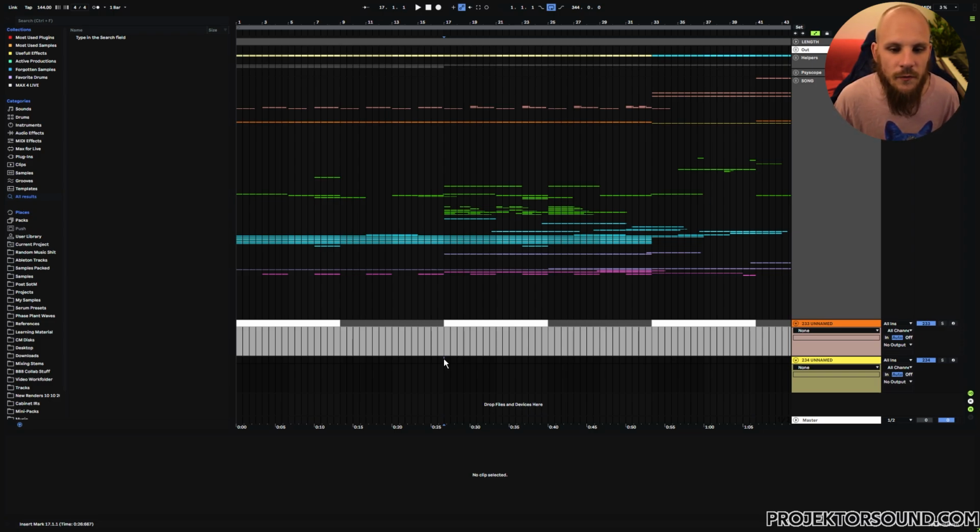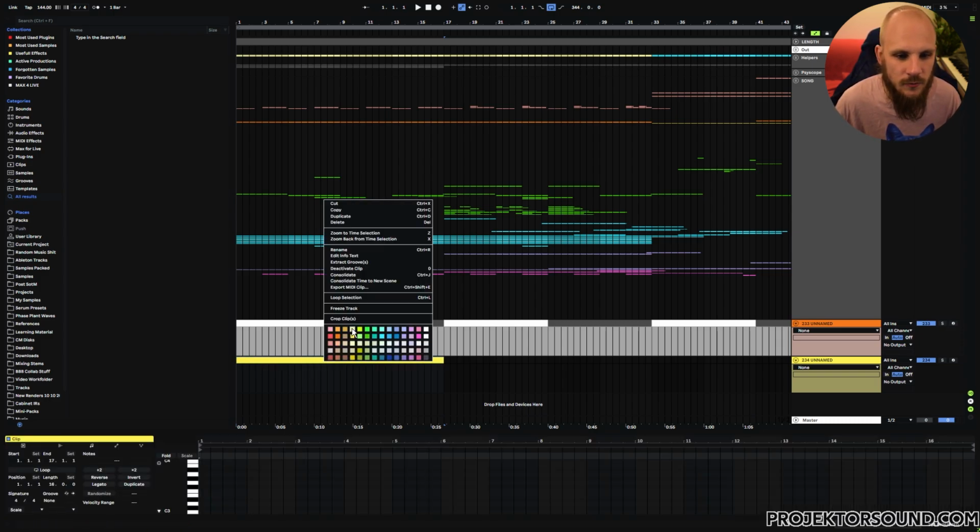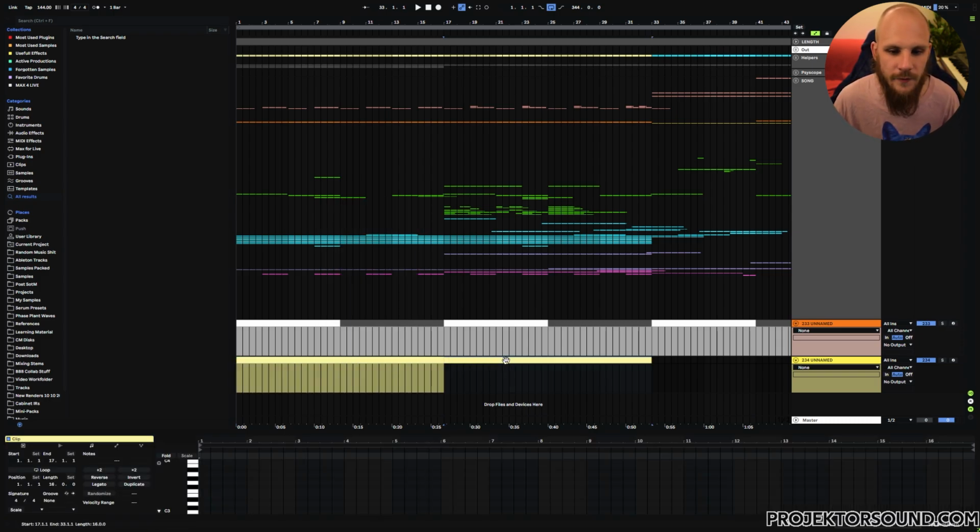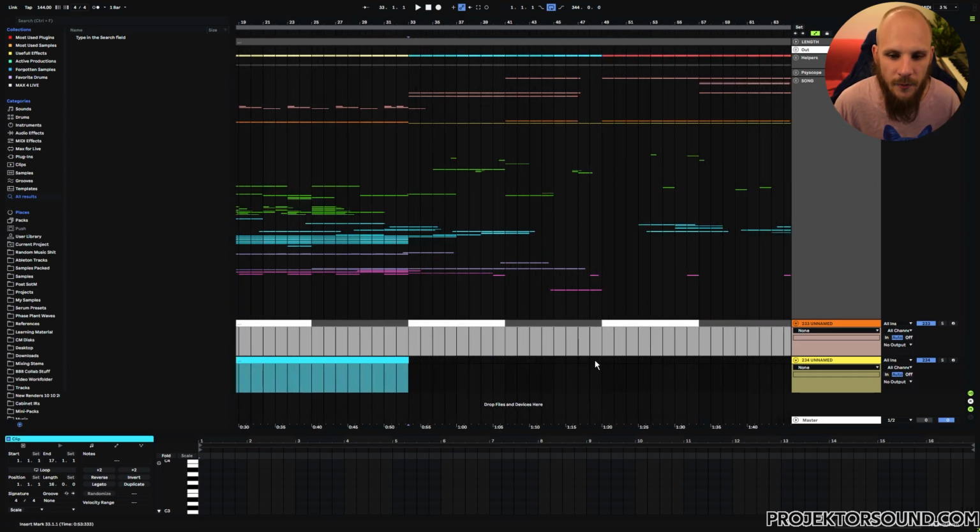So the most traditional form of a structure is going to be something like this, where we're going to have an intro. I like this color for my intro. Then we're going to have a part of an intro with a kick and bass that is being filtered in some interesting way. And then the first drop is probably going to happen over here.